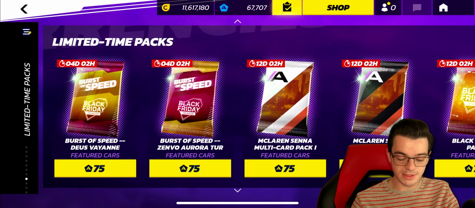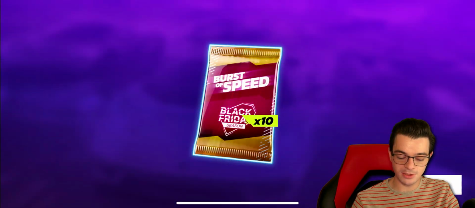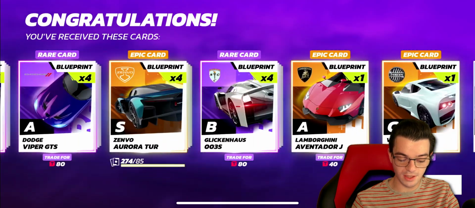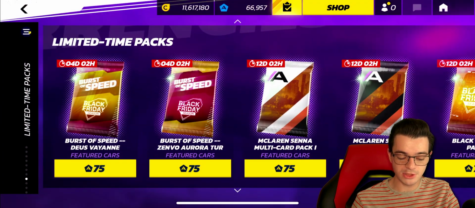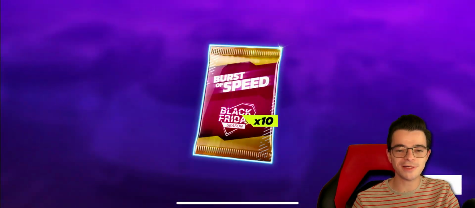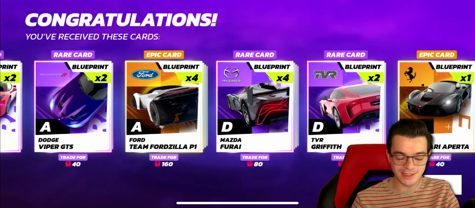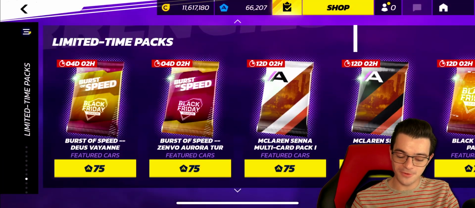Okay, we're getting close to that 65,000 mark. I'm going to buy another 10, really hoping to see that trade token notification for the Neon Edition. No, I'm not. Okay, but we did get blueprints for the Aurora. That's good. We are past 270 though, so I was a little bit mistaken on the amount of blueprints. As you can probably tell, I didn't do a whole lot of research.